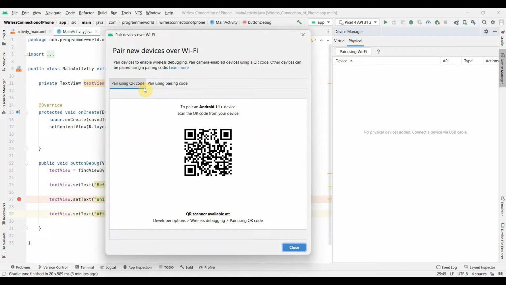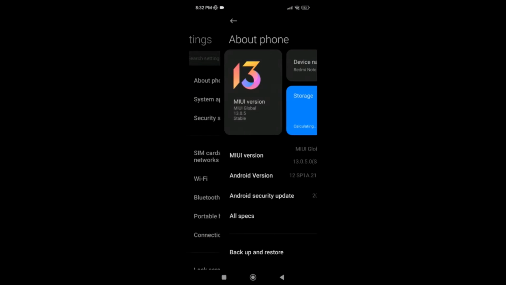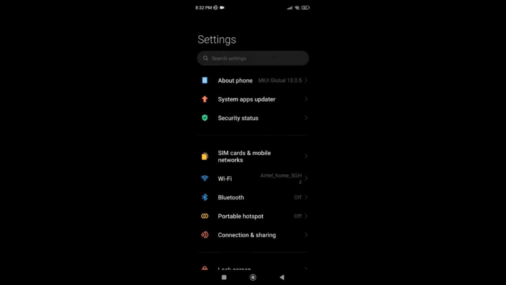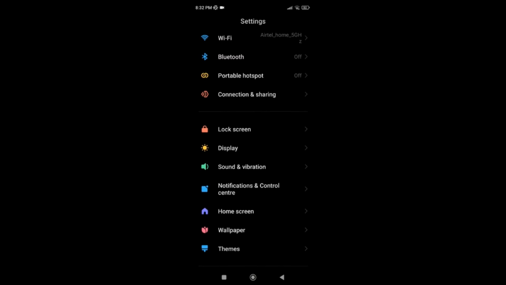And now I'll switch to my phone. To enable debugging on your phone, first and foremost, you should go to your settings and About phone, and tap the build number, I think you have to click some 4 or 5 times, and then a message will come: you are now a developer. So this option will get enabled, and this may be different for different phones, but that's basically what you have to do.